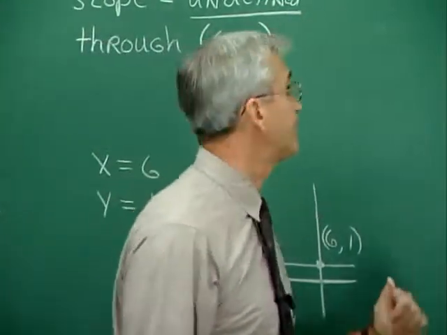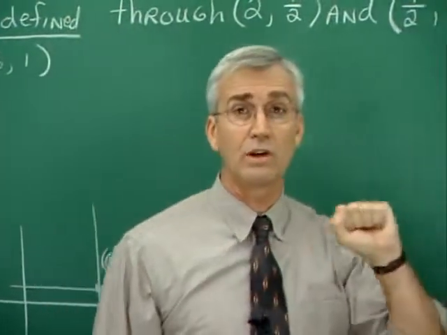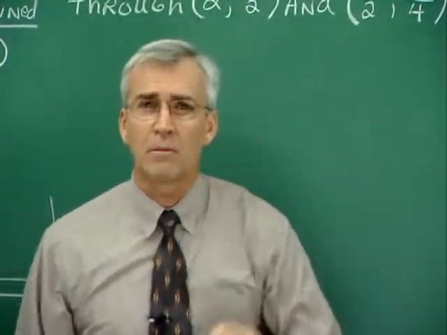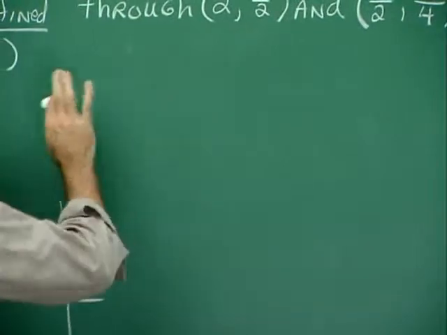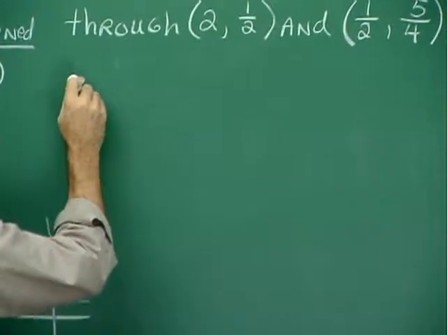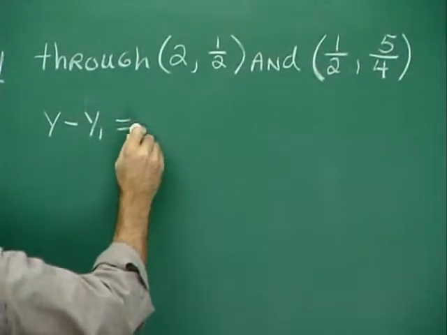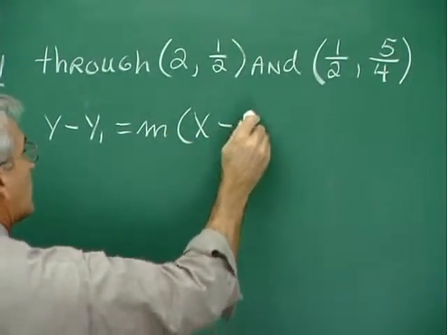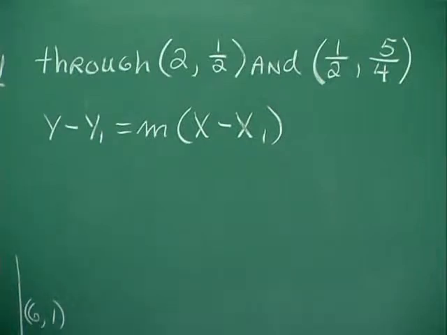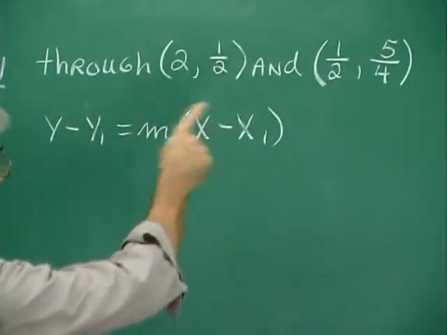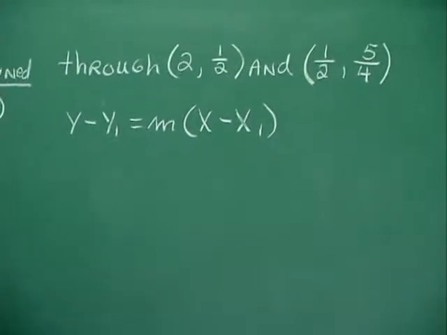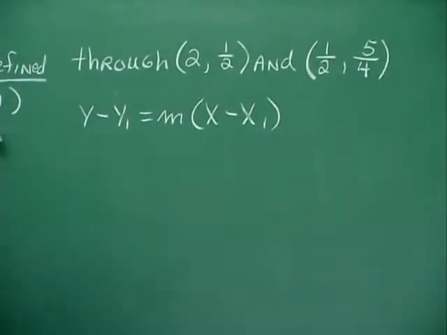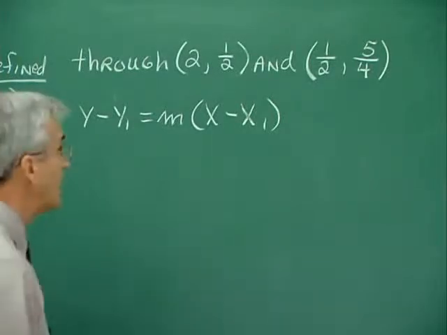Suppose we have this information, and we want to generate the equation of the line. Well, we have a couple of points. We still start the same way. We think we're after the equation of a line, so we're going to start with y minus y1 equals m times x minus x1. All right, and then away we go. Then we start to ponder the situation. Gee, the point slope form says we need information about a point. We have 2 points. And we need information about the slope. We have no information about a slope. So we have an abundance of point information, but no slope information. What are we going to do?